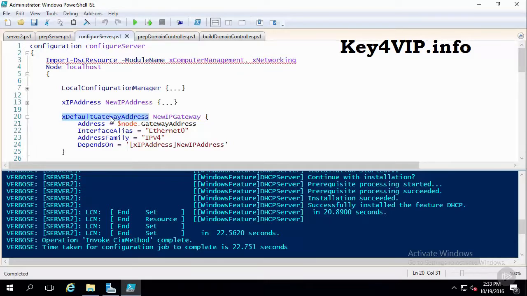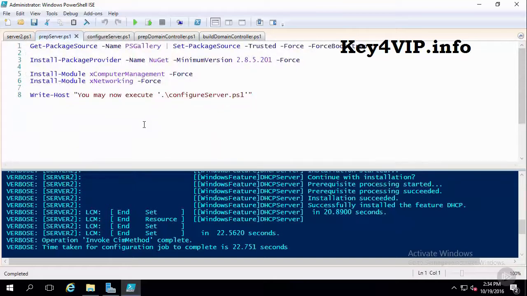Now, in order to do that, back in the old days, the process to do so involved finding them on the internet and then downloading them and making them available here on this local machine. But thankfully, that process has improved somewhat by being able to automatically download them from some repository there on the internet. That ability to do so remotely is baked into Windows Server 2016 here, and by running this prep server script like what you can see here, this will allow us to then reach out over the internet and grab the necessary modules so that we can execute all these configuration changes that we require.